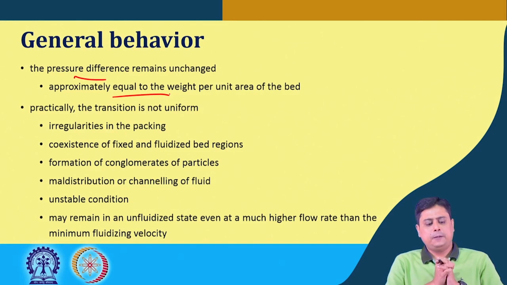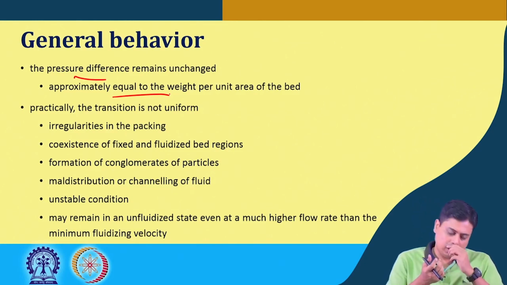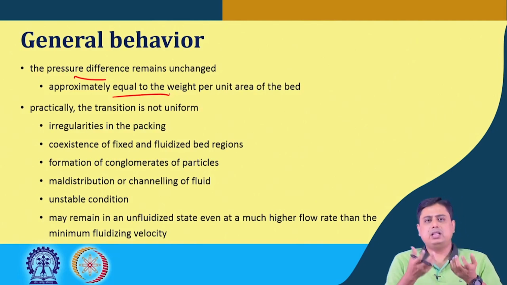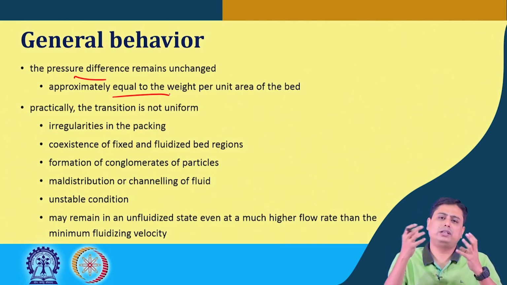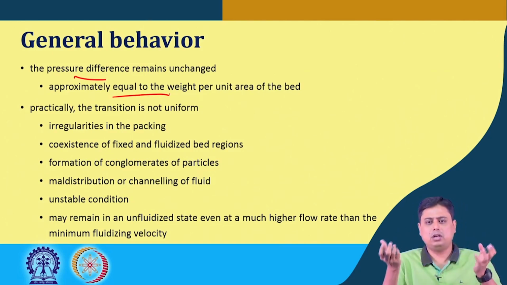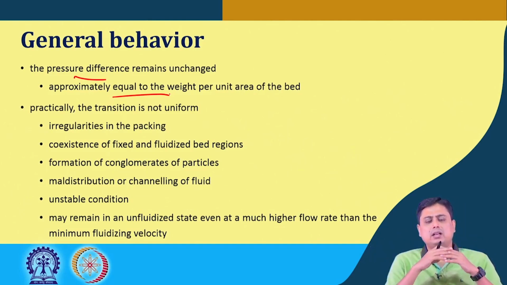And on top of that, due to the surface properties of these solid particles and their nature, there can be a chance of formation of conglomerates of particles. These aggregates are not what ideally should have been there. Now once it forms, the flow pattern inside the fluidized bed or in that region changes. There are chunks of, let's say, solid particles, agglomeration of solid particles. If that happens, then the flow behavior changes. So that means this transition is not as smooth as we have ideally expected.